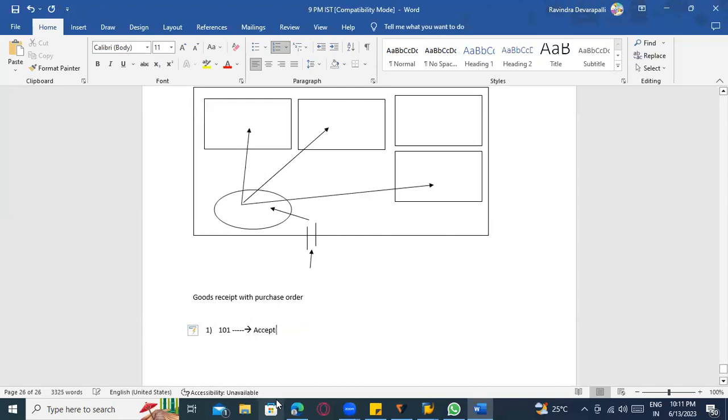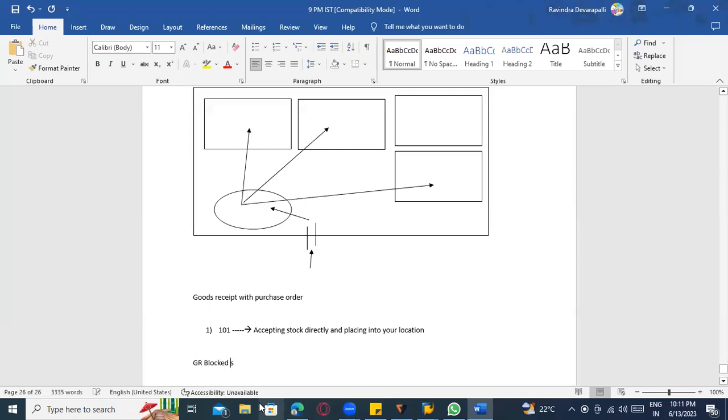You are accepting the stock directly when you receive it from the vendor and placing it into your location, like a raw material location or packing location. Is that correct or wrong? Yes, sir. Correct. Now, what will happen in the other case? The GR block stock process.